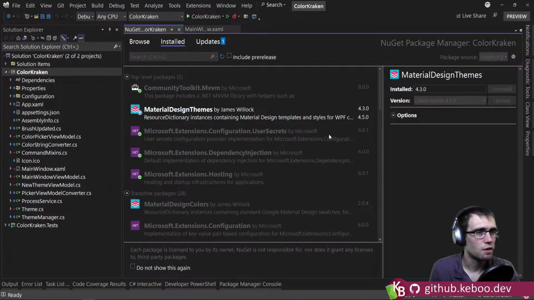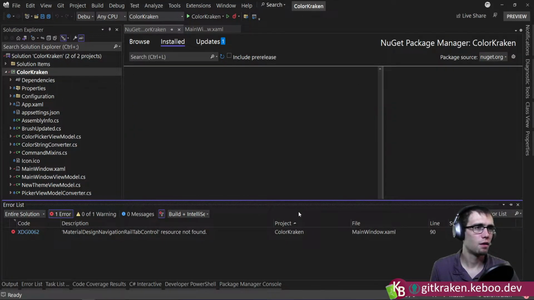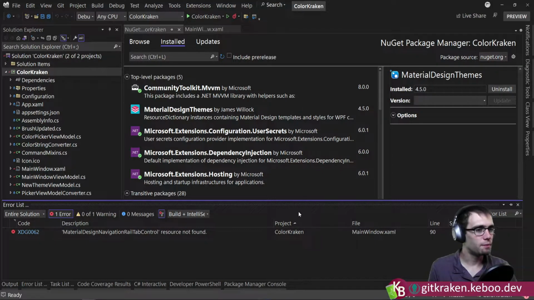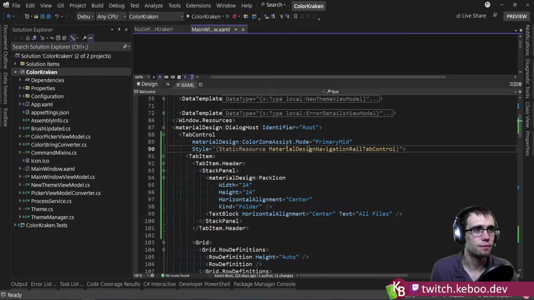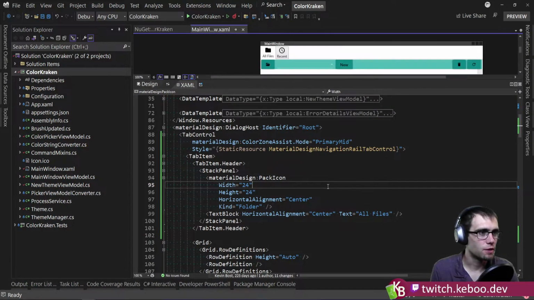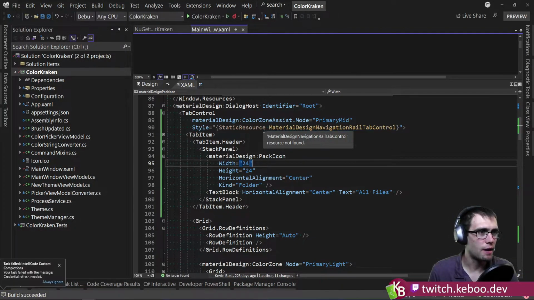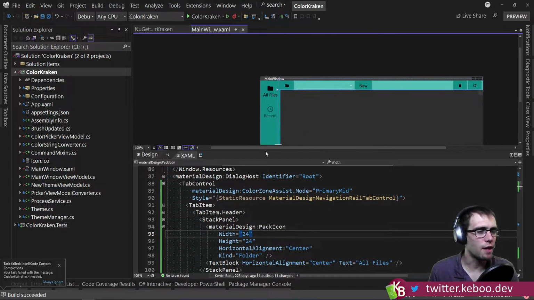So let's rev that up. That'll probably go a long way. There we go. So now the style exists. And the designer will probably be happier after a compile. There we go. Designer happier. Okay, so now we've got something more like this.